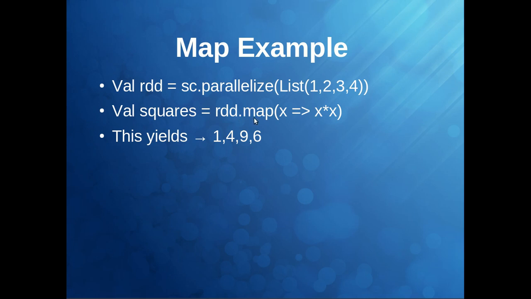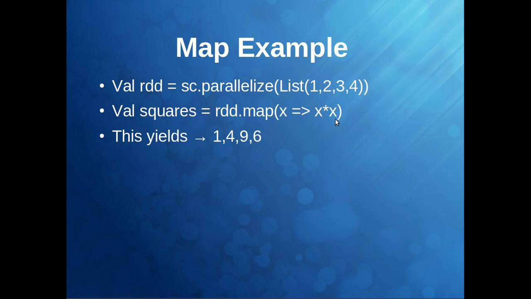Then let's say I want to perform an action on each element of this list. I know the list contains 4 items. I'm going to apply a transformation on each element, and I know the resulting RDD is also going to contain these 4 items, meaning a one-to-one relation. So here I'm going to write RDD.map, x goes to this anonymous inline function. This is functional programming.